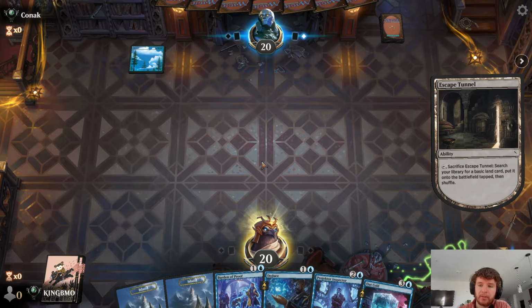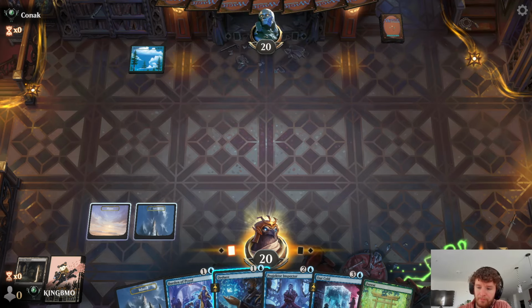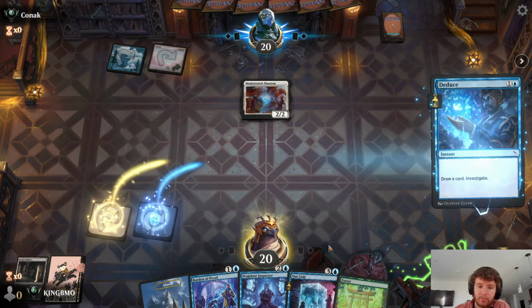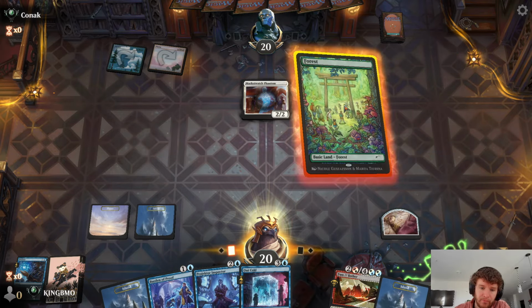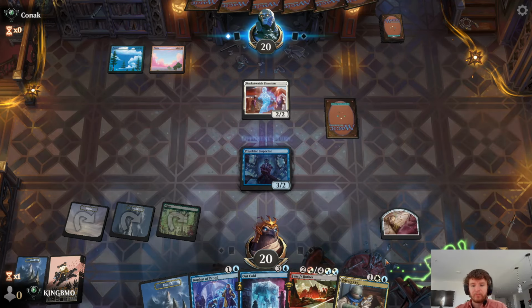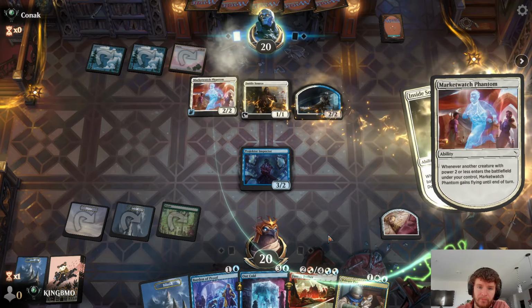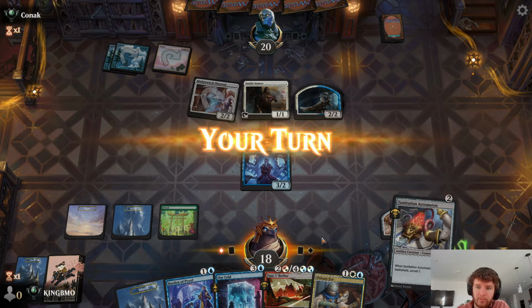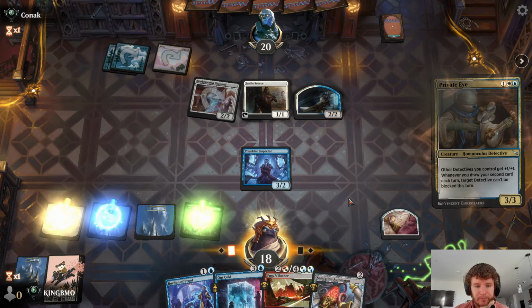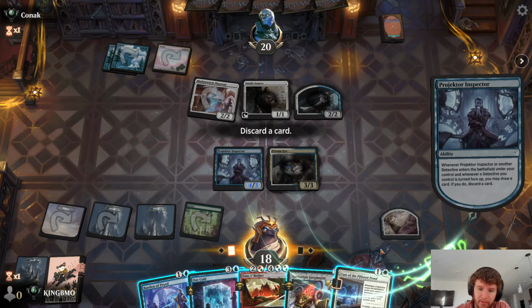Opponent plays a forest that looks like an island. Alright, there's our green. Plains, Market Watch Phantom. Fuss and Bother. Projector Inspector will discard an island. Private Eye's nice. Insight Source. If we attack with Projector Inspector, you think they make that block? Probably, right? I don't want to discard this since it's almost online.